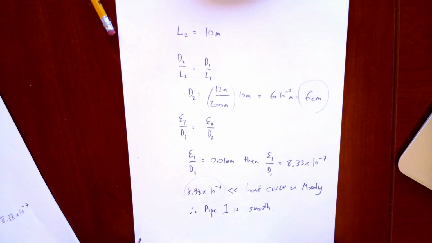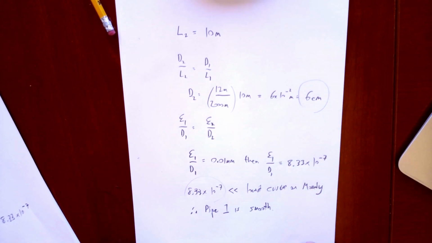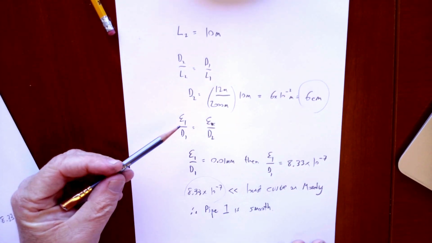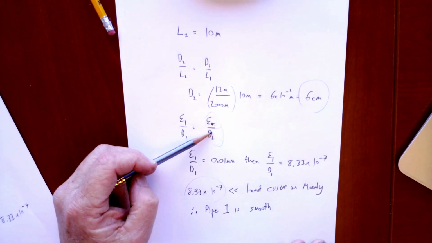And as you recall from the Moody diagram, that's just a line along the bottom for all smooth pipes, in which this would be one of them. So if we can make pipe 2 also be smooth, then we should be okay. There are surfaces that are truly smooth. Glass is one of them. So at the very worst, we could build a glass pipe and it would have an epsilon 2 basically of 0. So it would also be a smooth pipe.